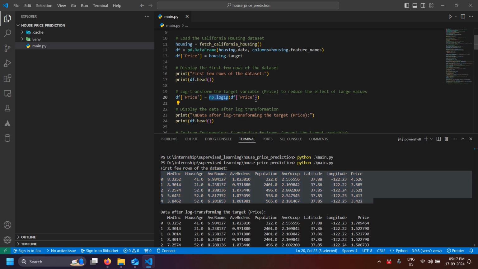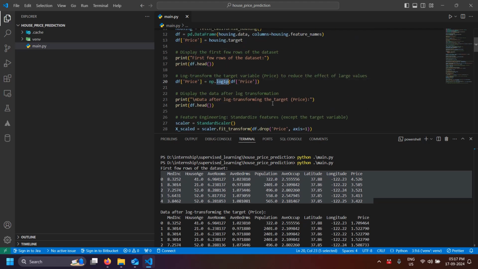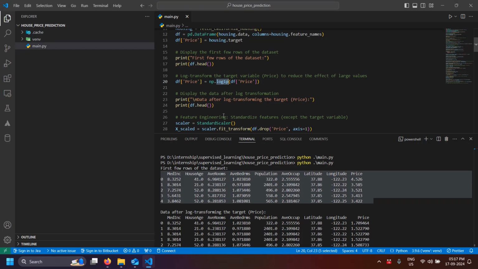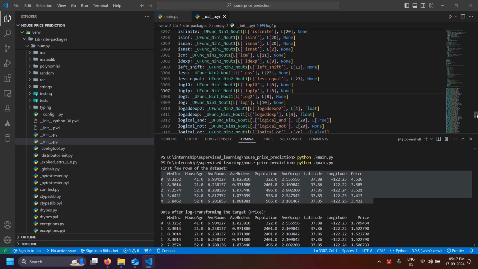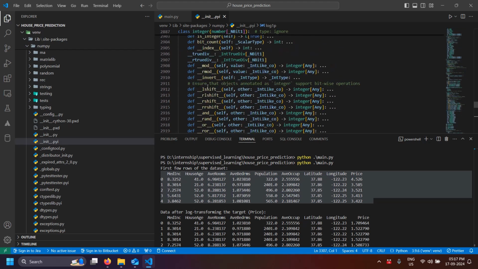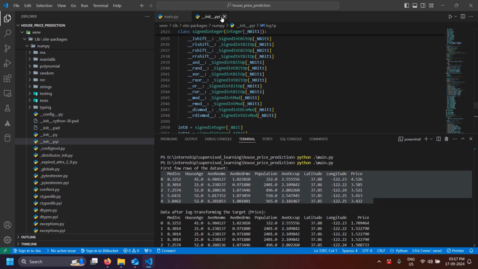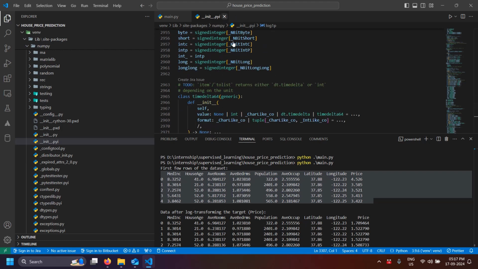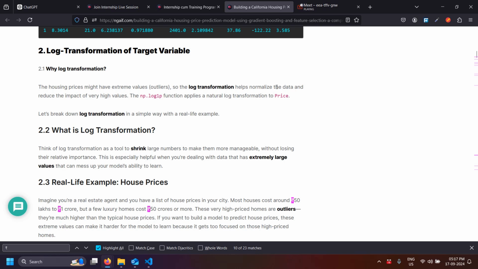And what is np? NumPy. So from NumPy, the log1p method is available, or here it is written as a function. I told you in previous sessions what is the difference between method and function. If I control click here, you can view whether it is under a class or not. If it is under a class, then, for example, variables will be termed as properties, and functions will be called methods. So do not get confused about the difference between function and method. If it is under a class, then you will term it as a method. So the np.log1p function applies log transformation.